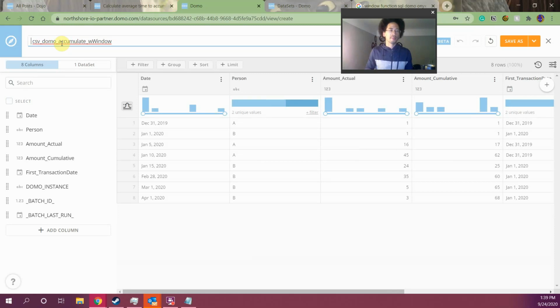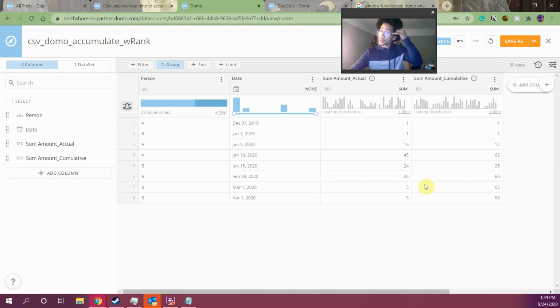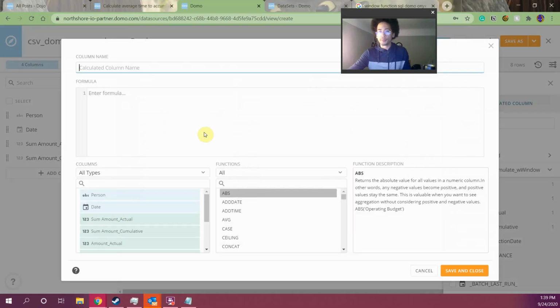And here, I'm going to implement my rank. That's the last. So in order to implement rank, we need date, person, and then we need our aggregation, right? Because we're going to put a window function. In order to have a window function, you have to have aggregation, which is unfortunate, but there you go.